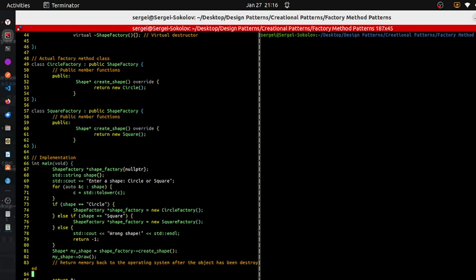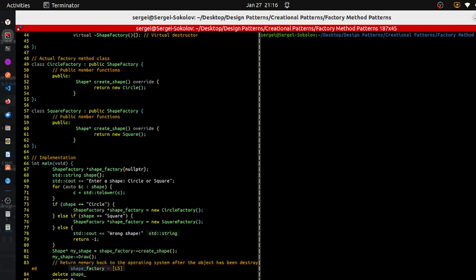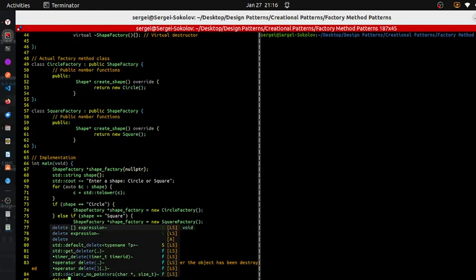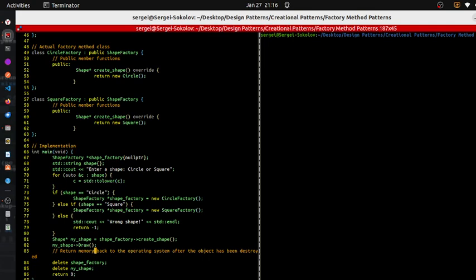So for that we should return memory back to the operating system, alright? We need to say delete shape pointer, right? Shape factory. Delete my shape pointer. Okay, and that should do it.